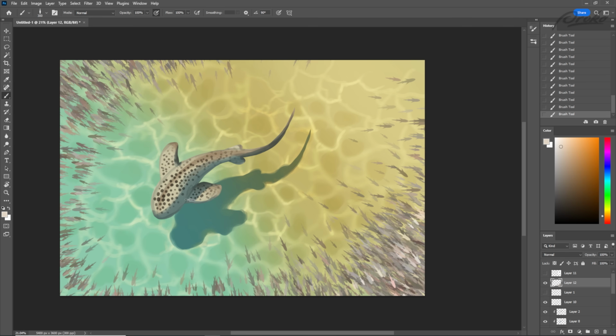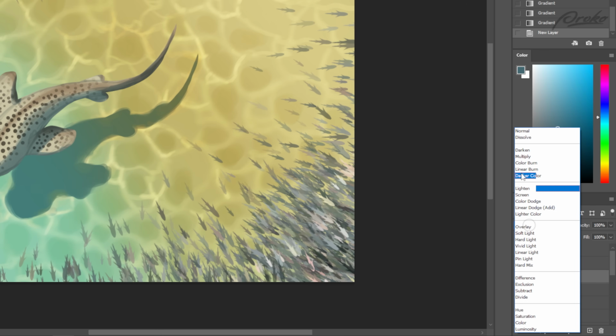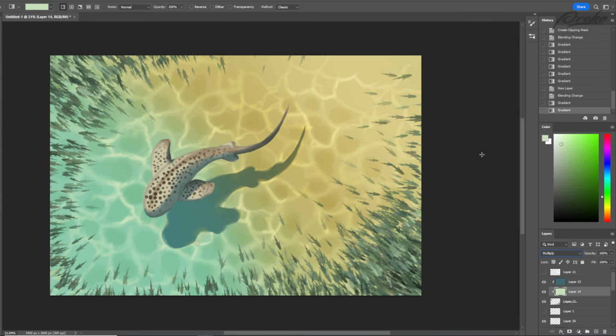Make my color a bit lighter, get some lighter fish in there and some darker fish in there. Actually, that's a bit too dark, not quite that dark. And then let's make them a bit more color coordinated here. Use a soft light layer to kind of group the color a bit more, maybe into something like that. Yeah, pretty cool. And then let me add a multiply layer too. I just want to group the color a bit more. Maybe with a green, something like, yeah, I think that's feeling good. Okay, cool.